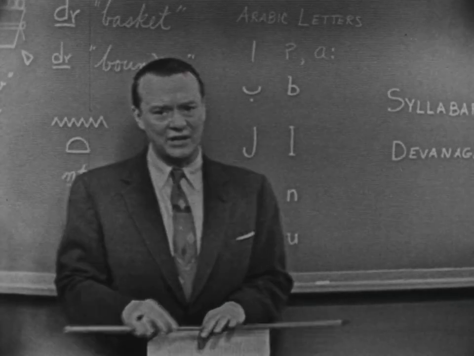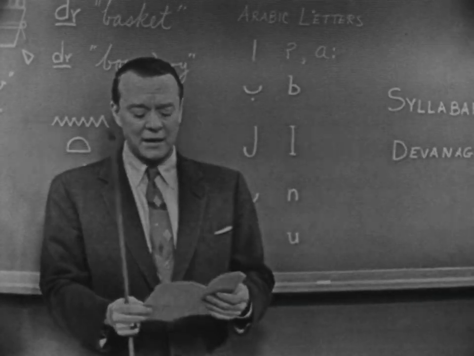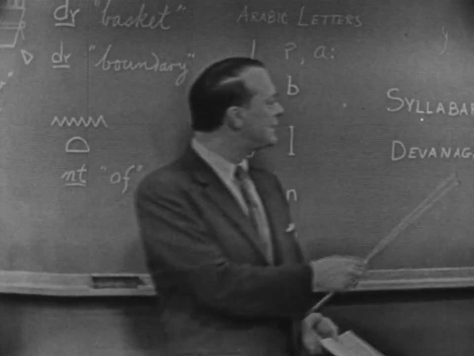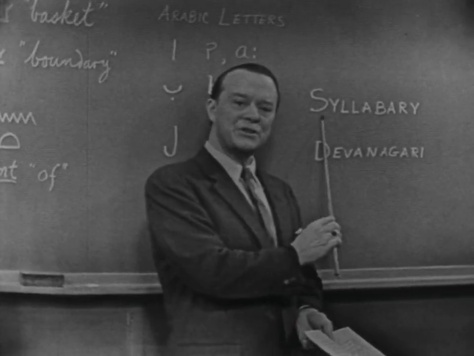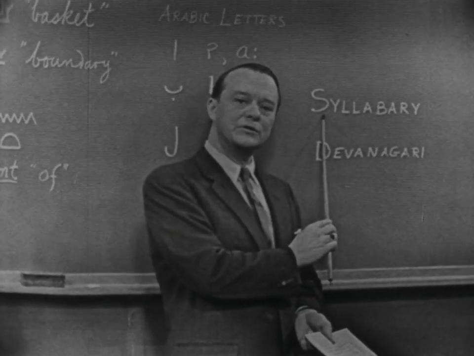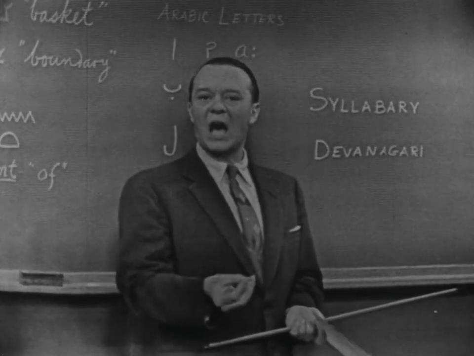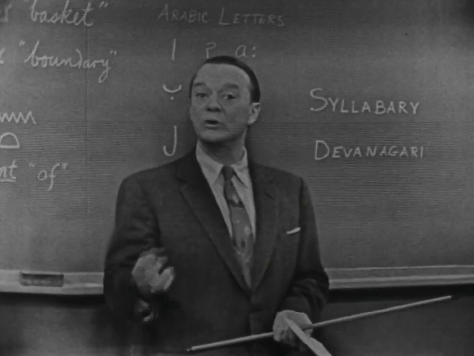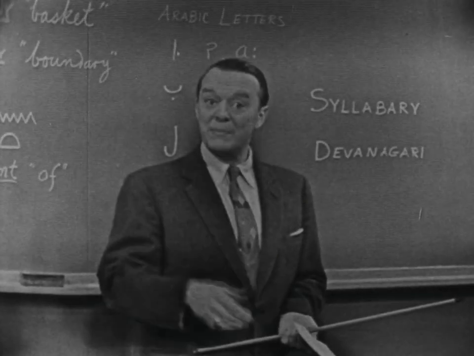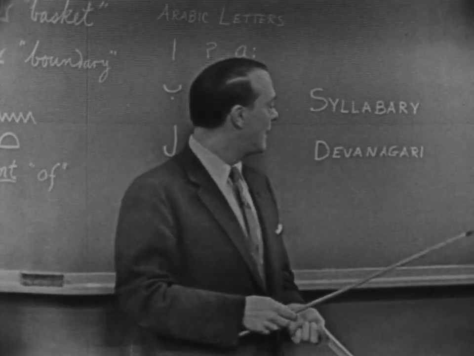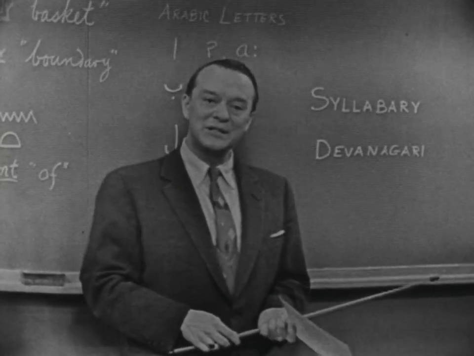But there's another kind of writing system I'd like to talk about right now, outside of an alphabet, and also a combination of it and the alphabet. And this is the syllabary. Now, a syllabary is a writing system that actually uses a consonant sound and a vowel together. So you have one symbol for ba, one for na, one for ma, one for mu, one for pu, and so on. Consequently, you get a great many more symbols in your writing system than you do if you simply use an alphabet.